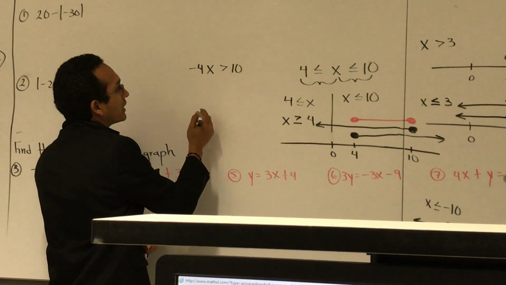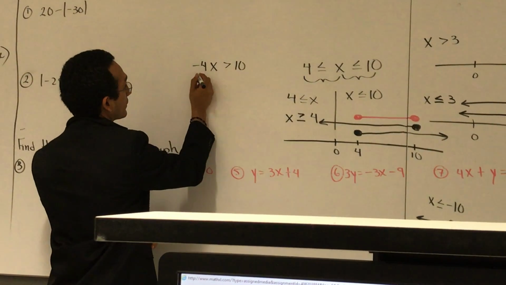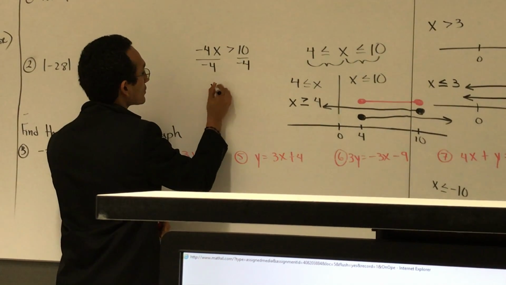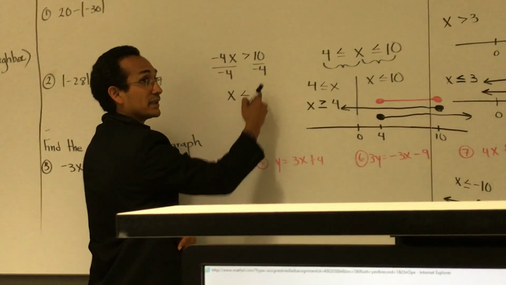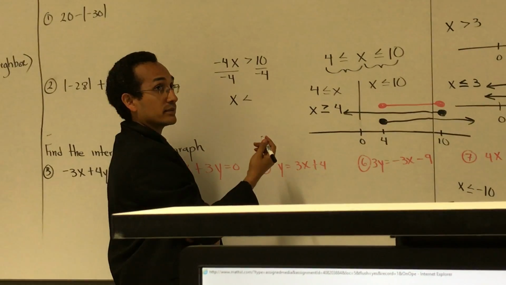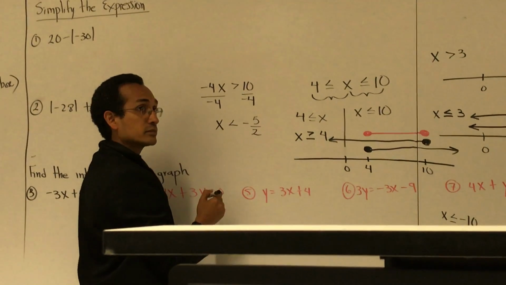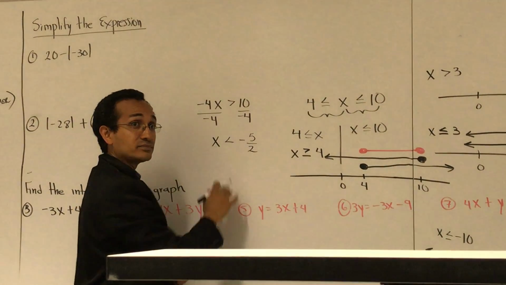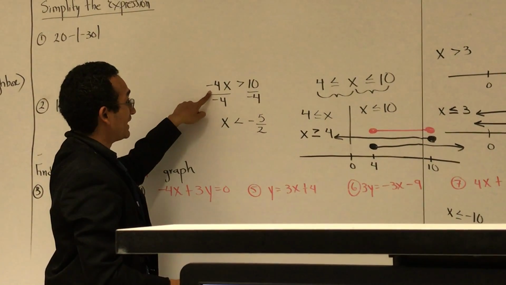10. Okay, here, since you're dividing by a negative number, you're going to flip the direction of the arrow, and then you're going to divide this by this. Right, so what's 10 divided by 4? What can you divide it by? 2, right? So it becomes negative 5 over 2. See, that's basically it. But that's not the same thing? No, it's not the same thing. This is when you divide by a negative.